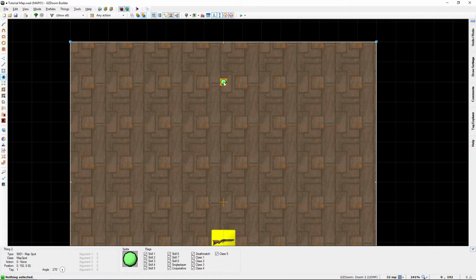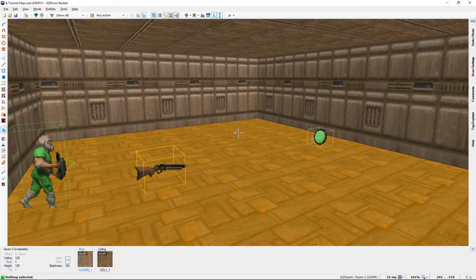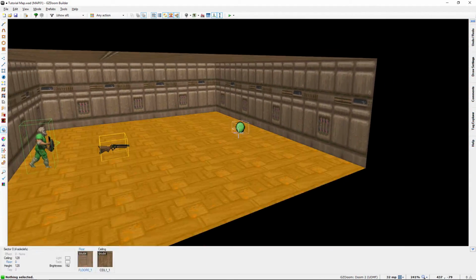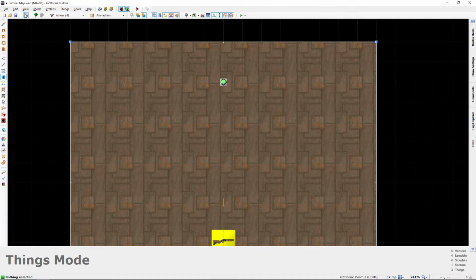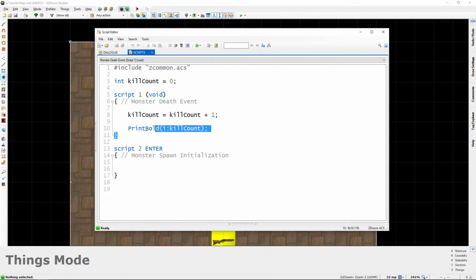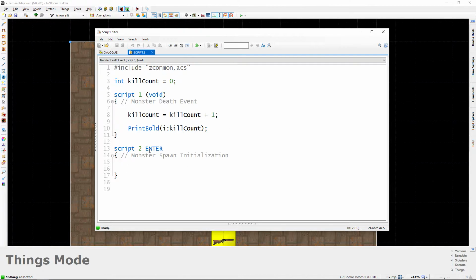So we're going to spawn a former human here at this map spot that has a tag of 1, and whenever we spawn the former human here, we want to give him that script, the monster death event script. So we want to assign him this script. So let's do this step by step. So again, we wrote this new inner script, but we've not really given it any code. So let's go ahead and let's start doing that. So the first thing we want to do is spawn a monster, and I'm going to sort of comment it ahead of time, and then we'll write the code. So we want to spawn the former human.